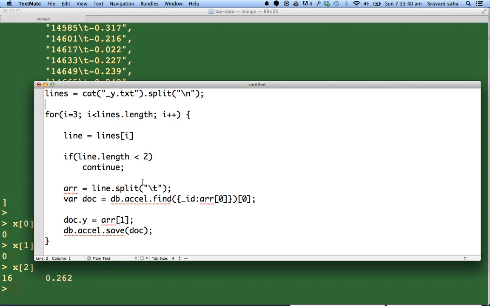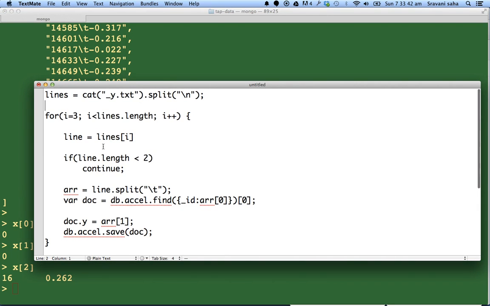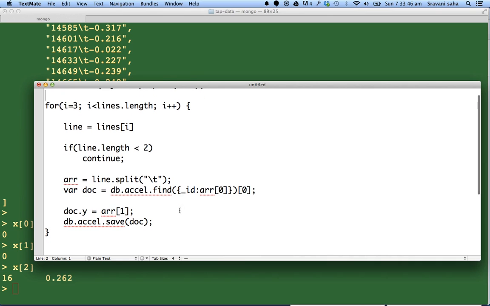You can keep on optimizing this code so that you are able to use a single piece of code for everything. The idea was to first insert x coordinates, and then for the same keys we update and save the document, and then for the same keys we update the document again.